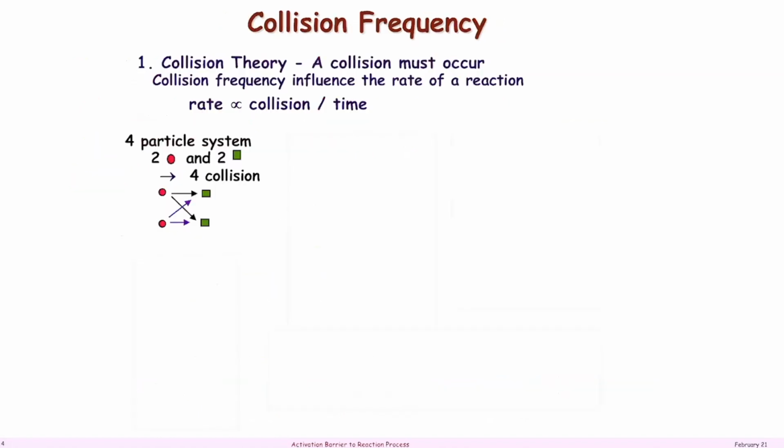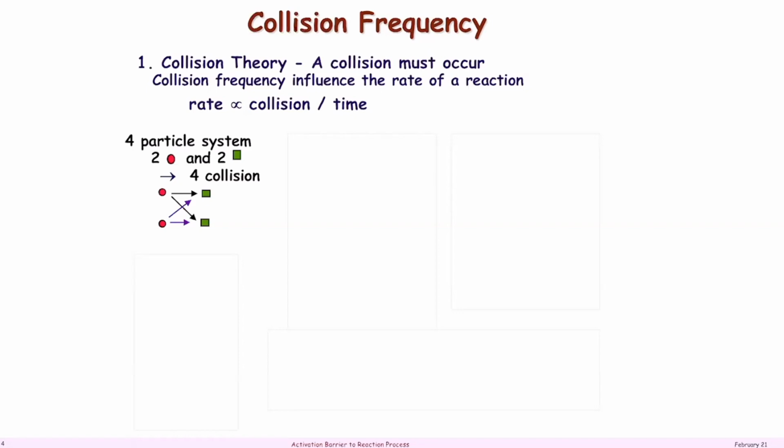Okay. So let's take a look at collision frequency. Collision frequency just has to do with how often these things collide. If you take a look at a reaction, say you're in a lab and you put more chemicals in, basically you're raising the population so that there are more encounters. And so what happens is that the higher the concentration, the greater the collision frequency, which generally translates to faster rates.